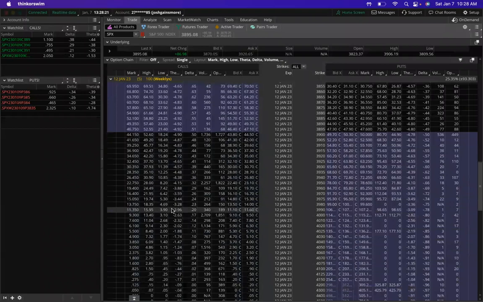All right, if I was going to do the same thing to the call side, delta and theta rules, use my 0.10, right? And then I'll pay attention to that volume and open interest. Not really there, but they do have at least a little bit better volume and open interest at the 40/50s. So maybe I'd go there instead of the 40/30s. Does that make sense? Kind of the decision-making process in that.